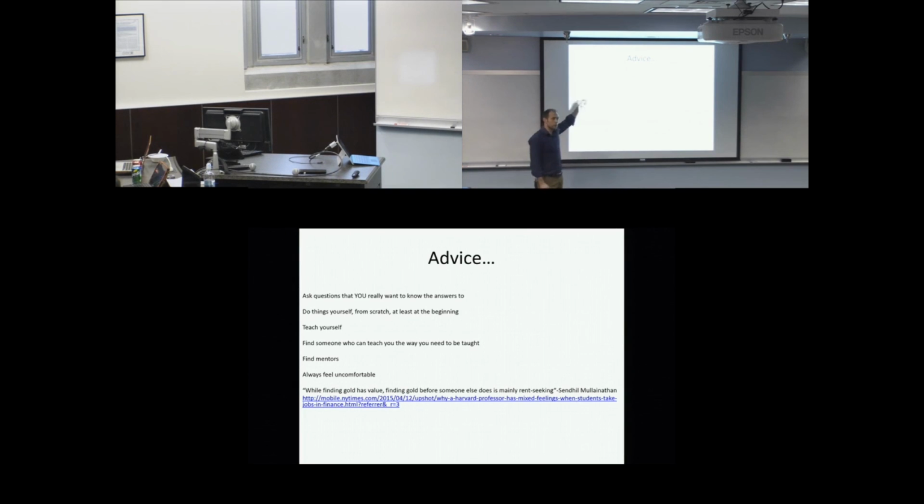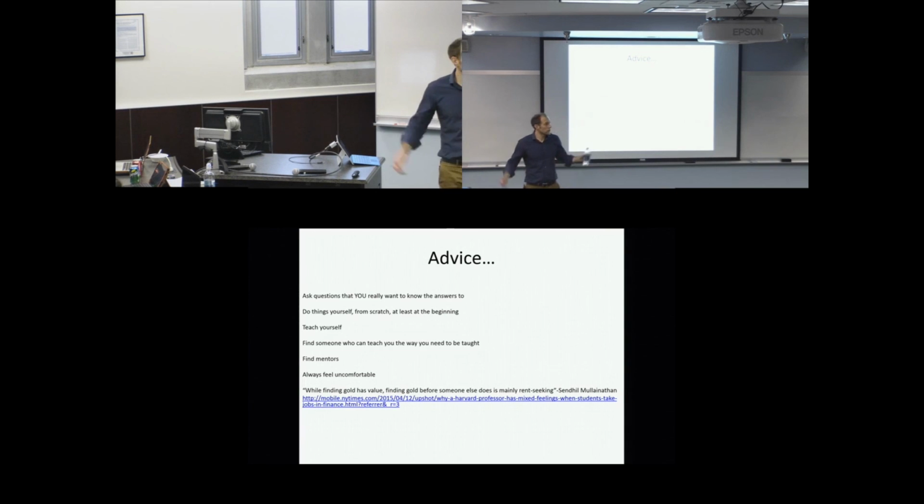Do things yourself from scratch, at least in the beginning. Write your own code. Don't just implement somebody's library. Sit down, take the time to try and figure out what's actually going on. I like that because I like to be self-taught. But don't be afraid to teach yourself. You don't need to take courses. You need to understand stuff. So figure out the best way that you're going to do that. Find someone who can teach you the way you can be taught.